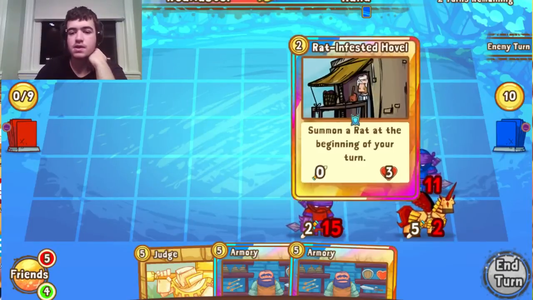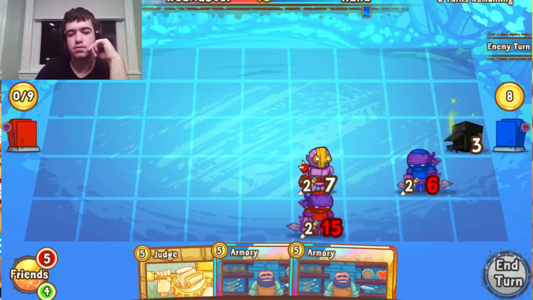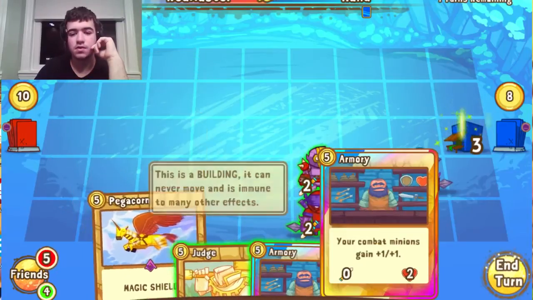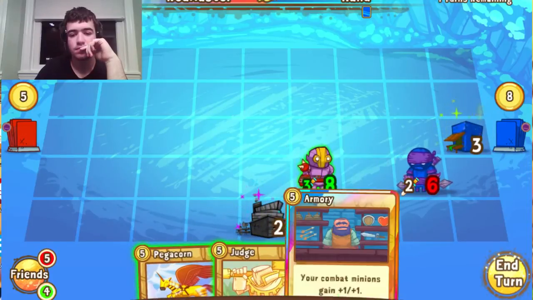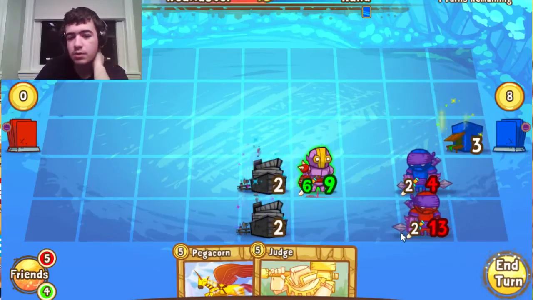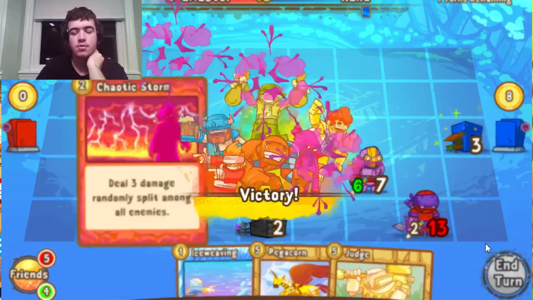He's got two cards left in his hand, though. Rat Hovel. Ugh. Probably just drew that. Can he use his other card? Quite possibly. No. Alright, so I think it's really over here, because we could just simply power up here twice. And of course it's going to end right here with the extra buff to Flux. Flux for the win. Ice Weaving, Chaotic Storm.